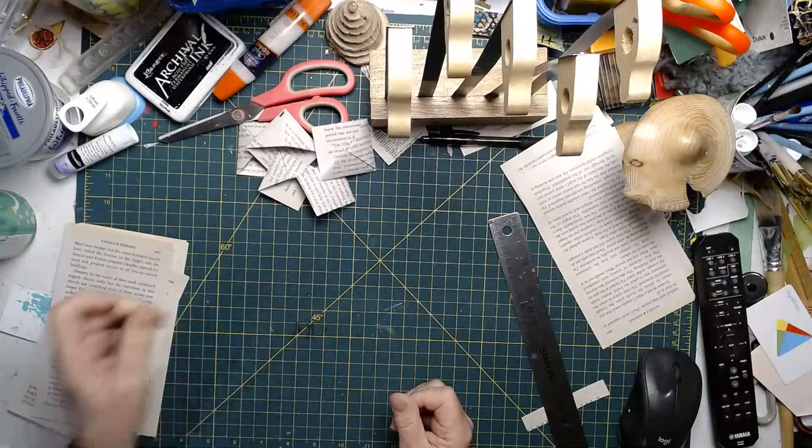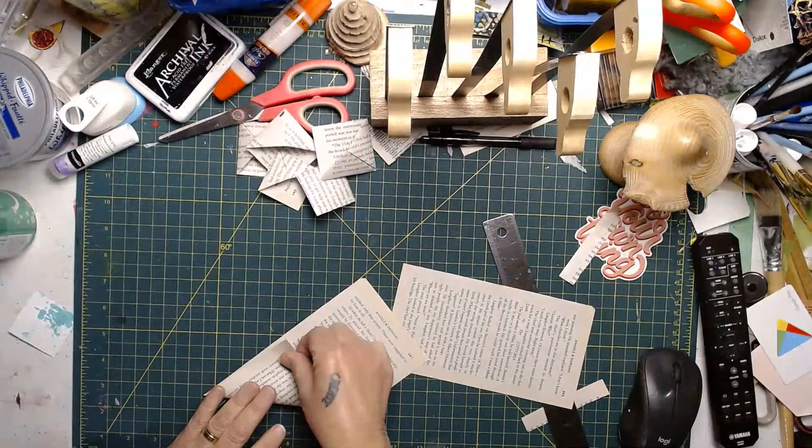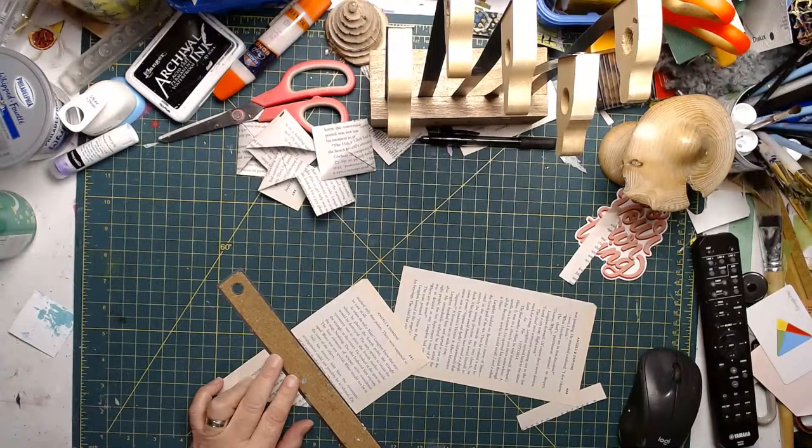Well, we're going to move these book pages right off to the side. And I'm going to do these. And then we're going to decide how we want to embellish these. Like I say, I figured it would be just a nice, fast, little mask make that we could do sitting watching TV, right?